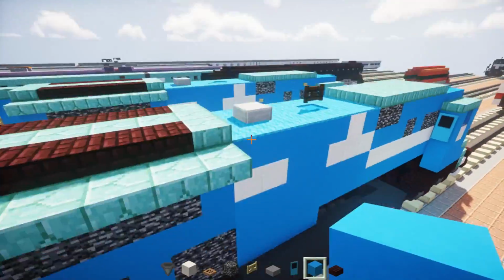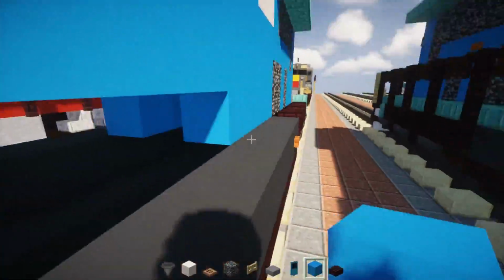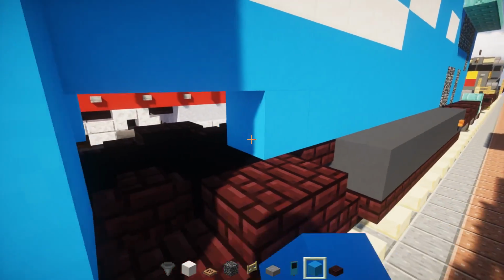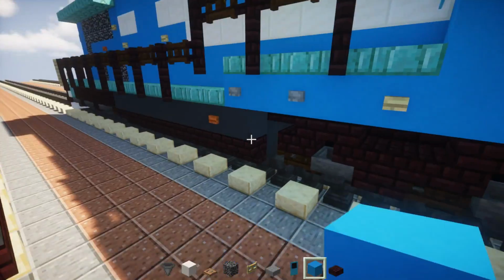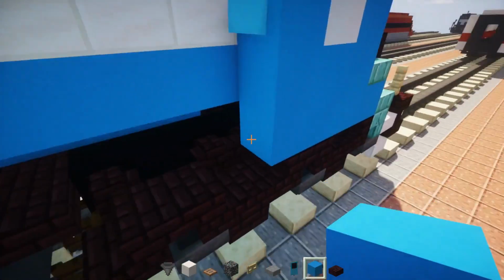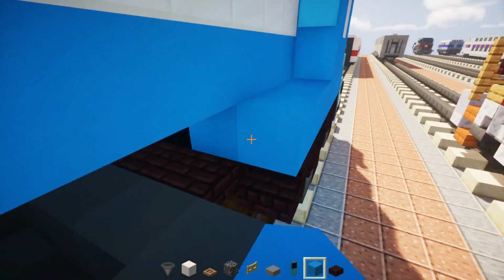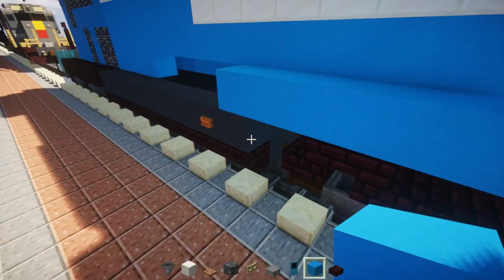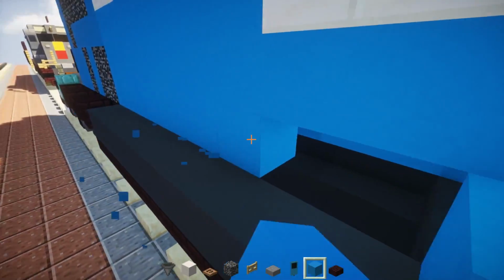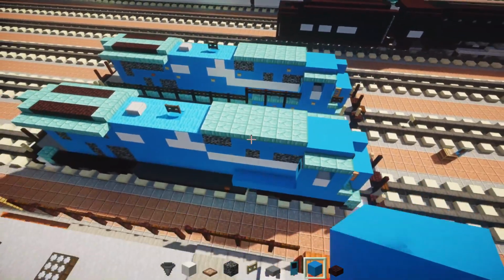So basically I have this thing so far. And you know what, let's just go all the way across on this side with light blue. While the other side has a box, which is going to be 5 blocks long past the cab. So light blue concrete on the outer edge, 1, 2, 3, 4, and 5. And the rest of this inner layer, we're going to fill that in, like so. Alright, it's looking good so far.